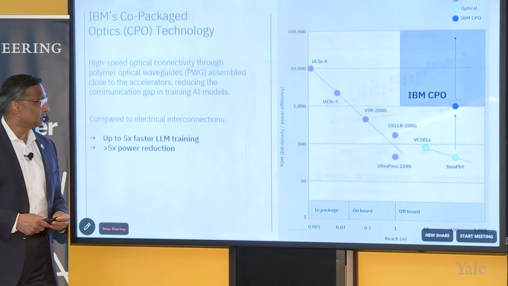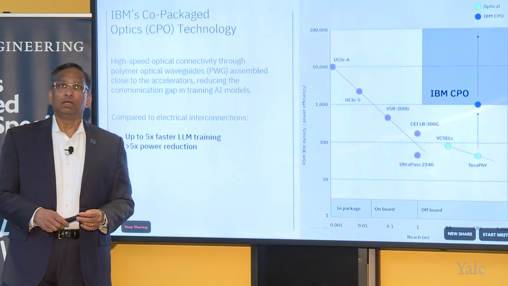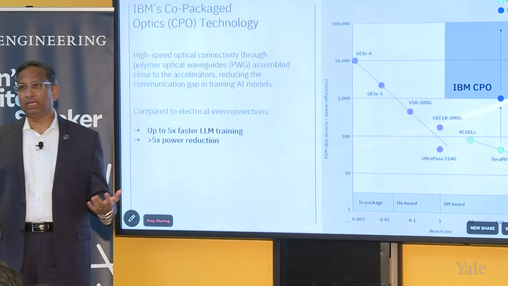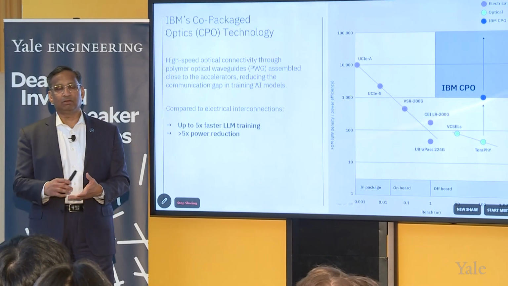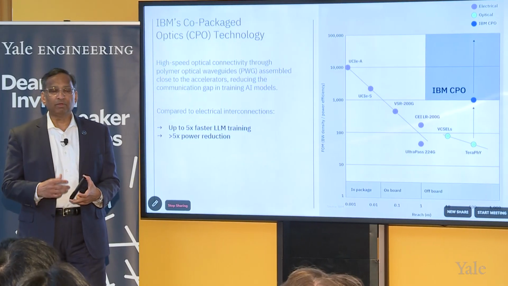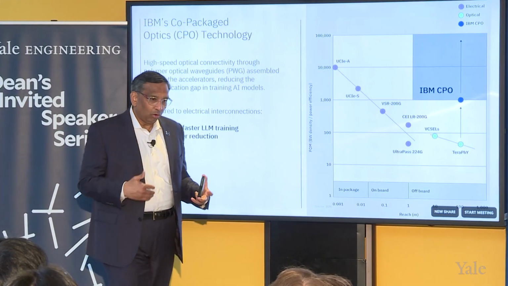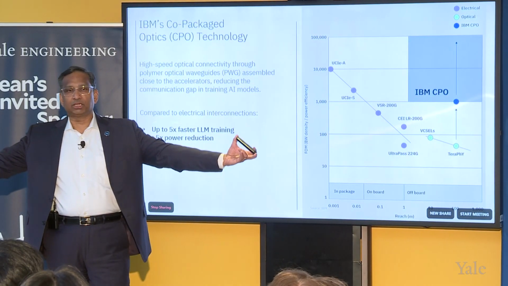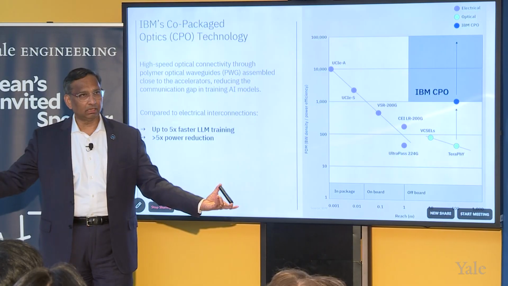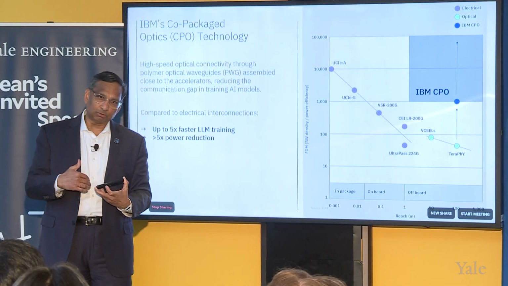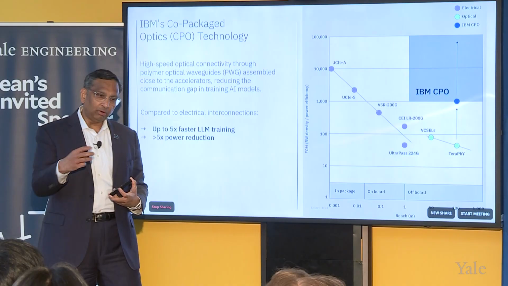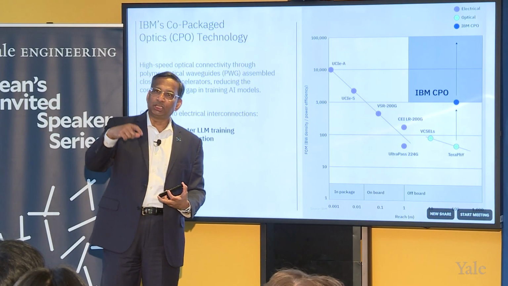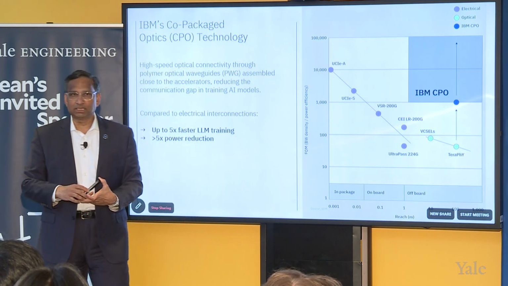And the best way to address communication is to move from electrical to optical. We already know the answer. The bandwidth for optical is very high. It's always in the range of terabits. However, we are still not able to overcome the last mile, like in the broader communication world. The whole communication is now in the optical world. But if you look at the chip, when it comes to the chip, it's still electrical. So how do you connect optical fiber directly on the chip itself? And that's the challenge that we were working on.